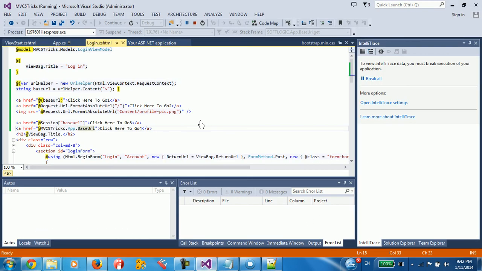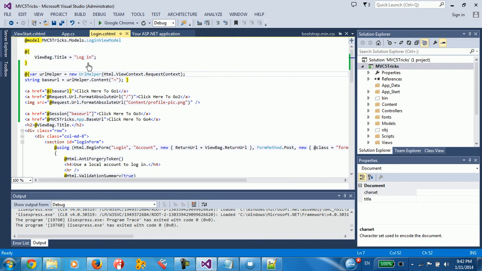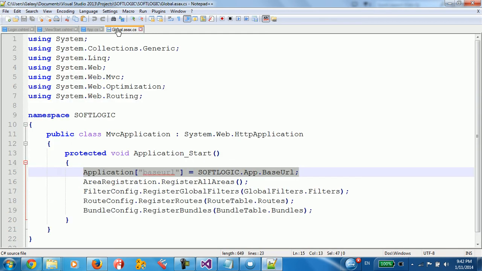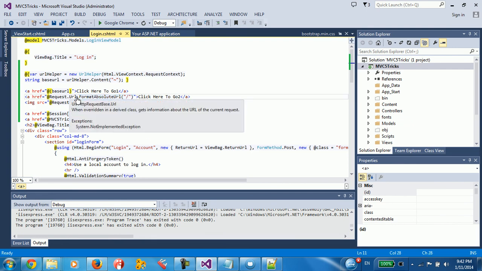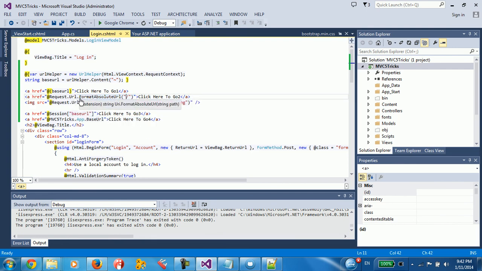There's another way, but I don't prefer that way actually, because in that way you need to use the application. So we have something called application. You can define application BaseUrl and define something like this statically or manually, and after that refer to it in your context or your code or controller, view and stuff like that. But I prefer to use this method, format absolute URL, because it gives more control in the code and you get some normalized or static way. Or you can use the third or the fourth method.